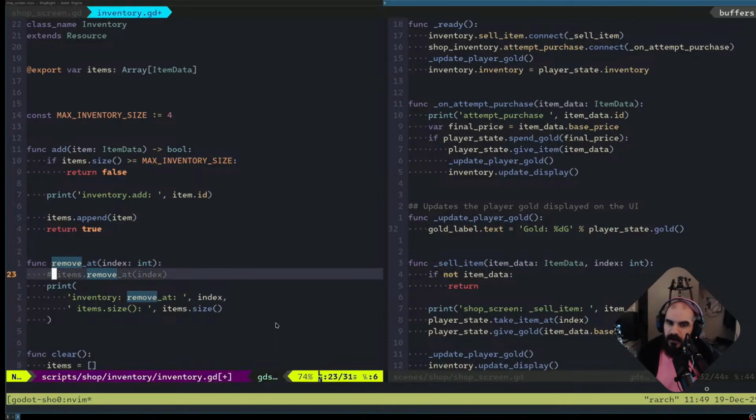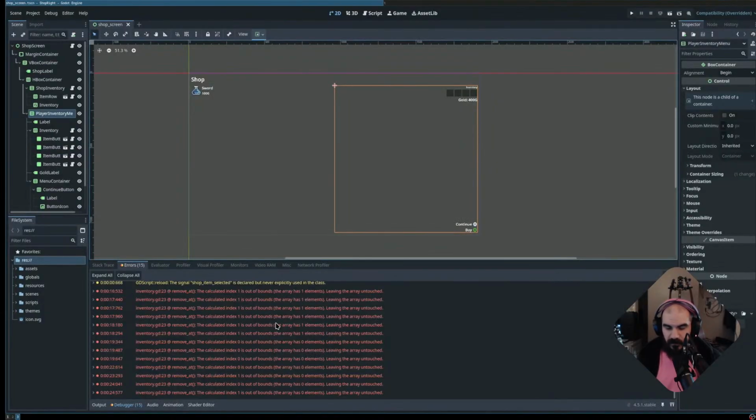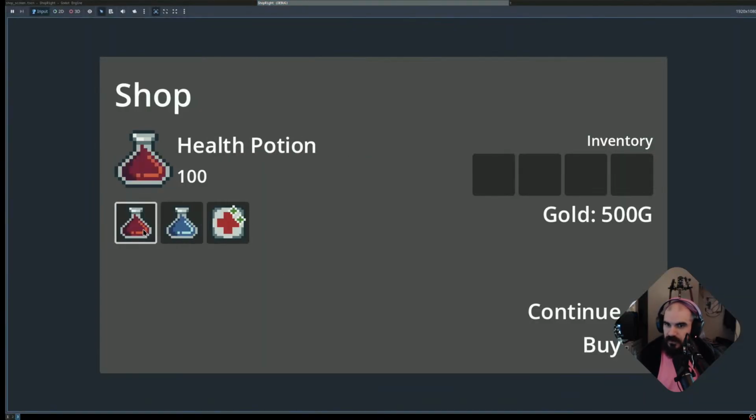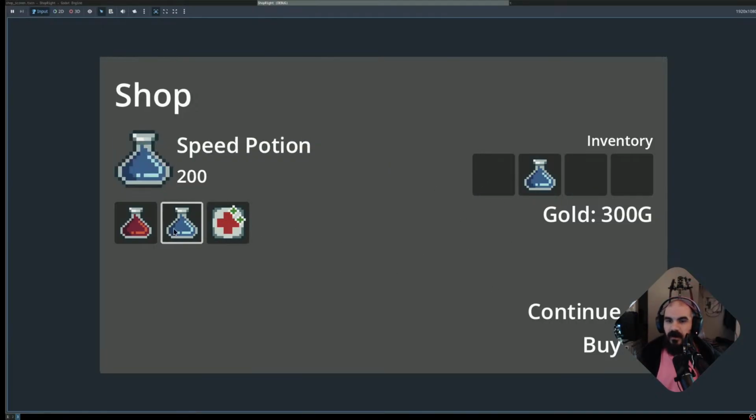So one thing we can do, we can try items subscript index equals null and reserve a slot. And like I said before, this would create some bugs that we have to fix too. I just want to see if A, it works, and B, oh, it does work. That was very simple.